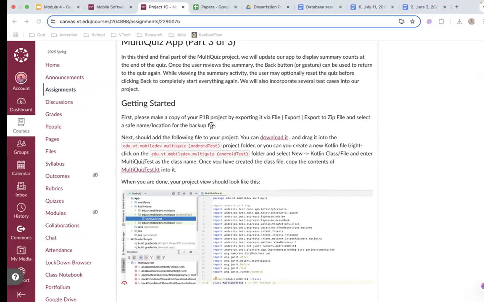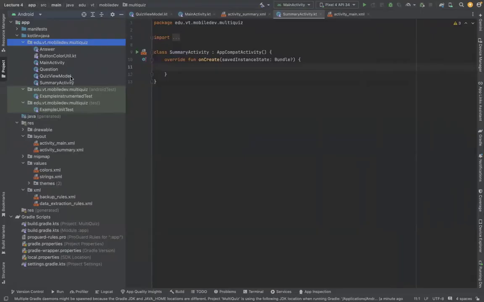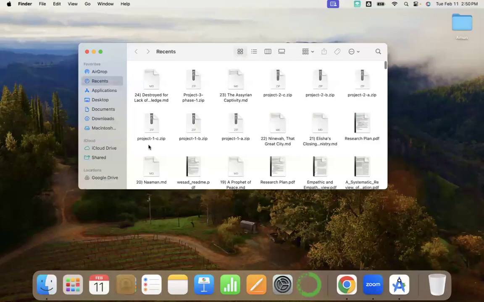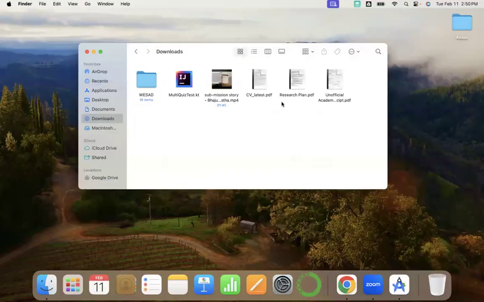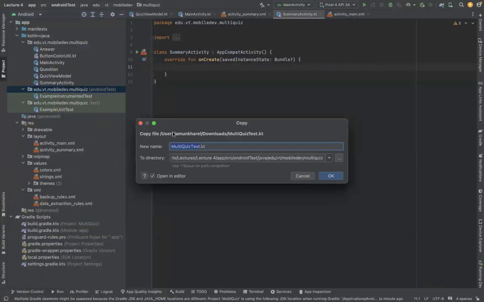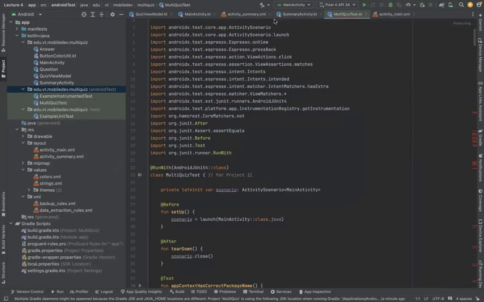I think it's the Android test, right? I always get confused. It's Android test. Yeah, it has to be here. So I'm going to go to my downloads, copy this, and then paste it here. Yeah, multi-quiz, and then this is all the test.